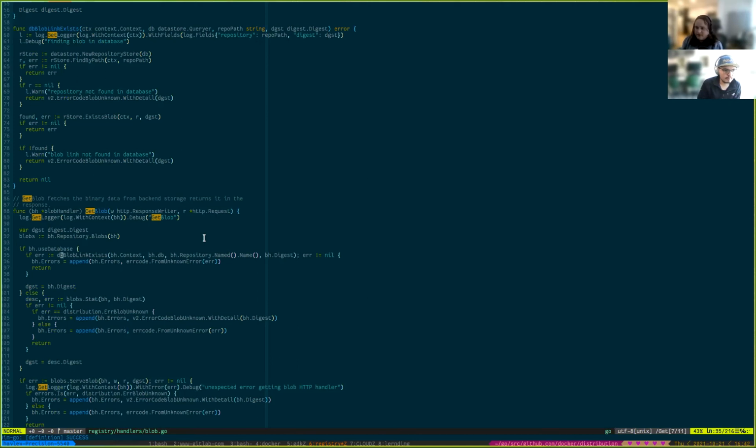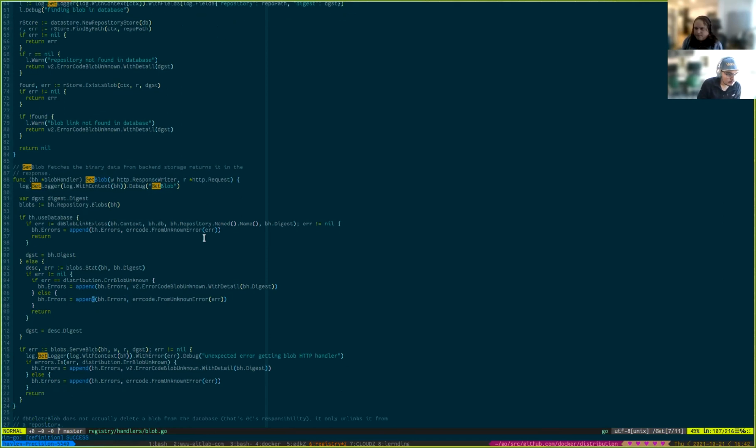It's a lot simpler. So hey, if it's the database, we're just checking for, does this exist in the repository? So for the database, does the blob link exist? Because we've already talked about it. It's right there. It's hard not to say something. Which is the stat. Hey, we've statted it. Great. If it's statted correctly, we have the descriptor, and then we serve the blob.